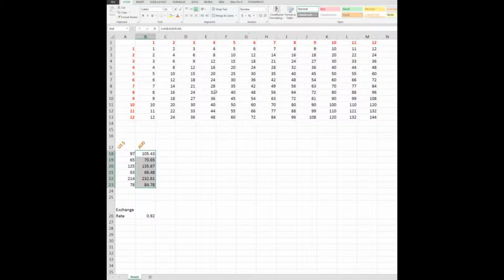So that's how arrays work. Remember, they are simply a set of data. A couple of rules that we need to remember are that I drag through the cells in which I want the answers, and then I type an equal sign in the active cell, use my mouse to drag through the cells that I want to use in the formula, create the formula, and then press Control Shift Enter. So it's really quite simple, but it will certainly calculate large spreadsheets rather more quickly, because as you saw, there was only one formula in the array.